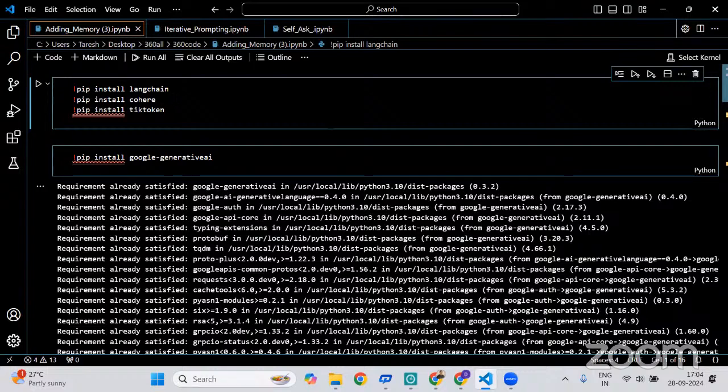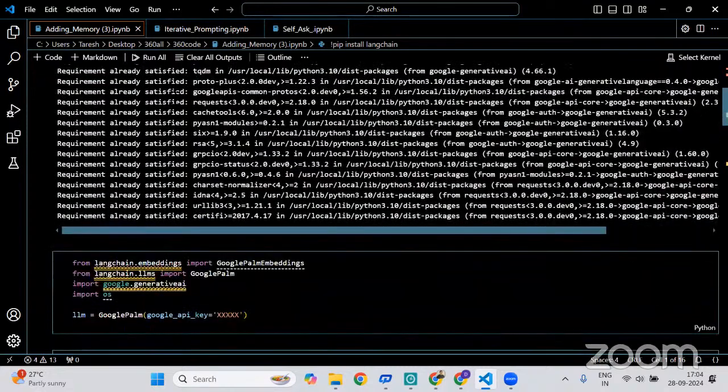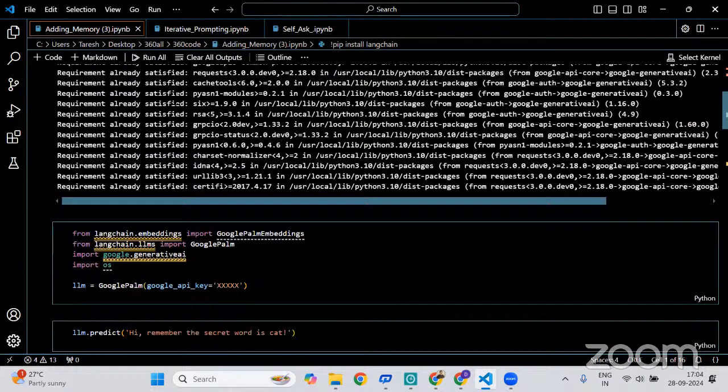Then there is pip install google-generativeai. Here it will generate the Google PaLM API key for text generation. We'll use this for text generation, the Google PaLM API key.